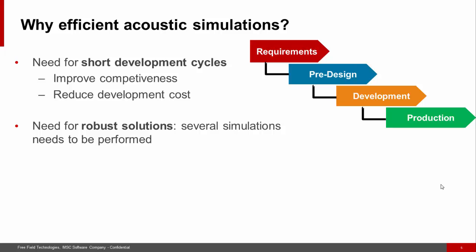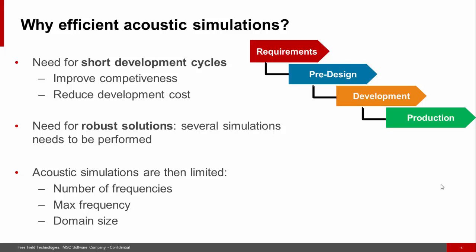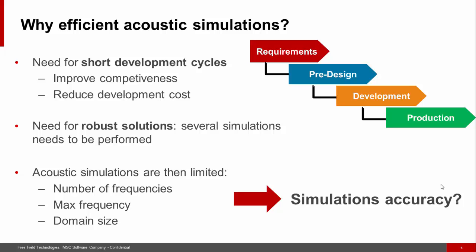To have results as soon as possible, acoustic simulations are limited to three aspects. They are limited on three aspects: the number of frequencies analyzed, the maximum frequency of analysis, and the maximum domain size. These limits affect, for example, the accuracy of the simulations and are strictly related to the computational capabilities available.